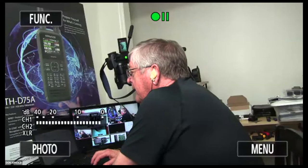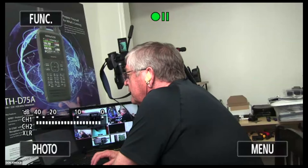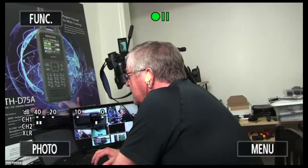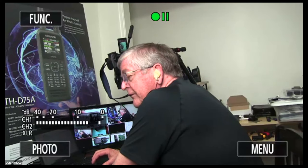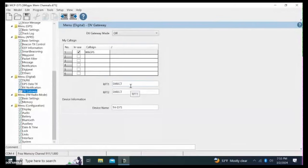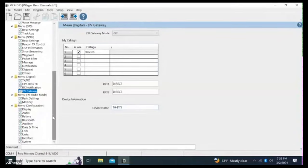So we got your call sign in there. And we're going back down here to basic settings, DV Gateway. So make sure you have your call sign in there. It says the default is... Kevin, did you have to change that to...? Do you want to put your screen up? Oh, I'm sorry. Okay, what was the question? RPT1, did you have to change that? No, those are both direct, just like the open spot. Okay. And then there's a device name. You could change that. That's what your Bluetooth device will show up as when you're pairing.